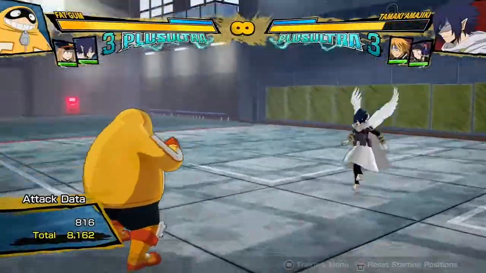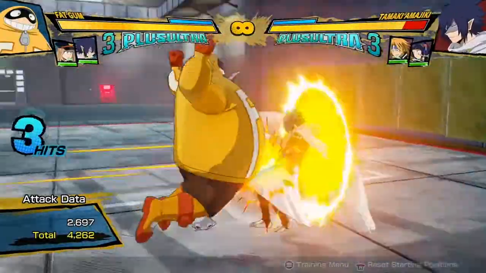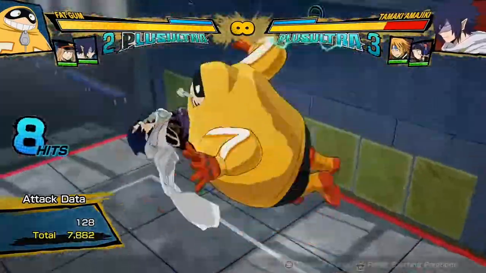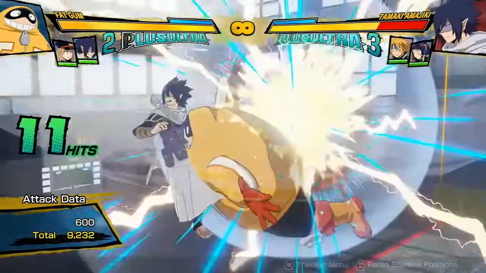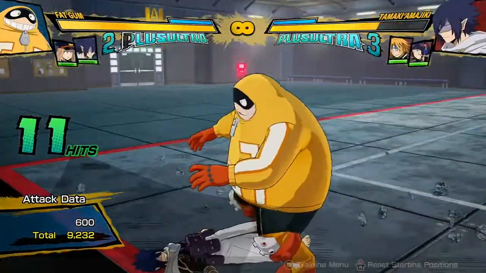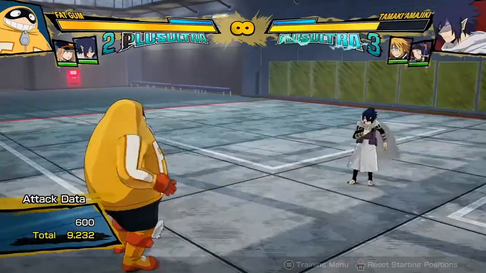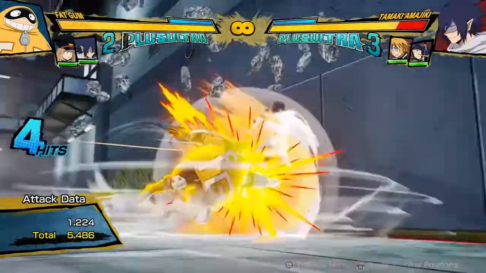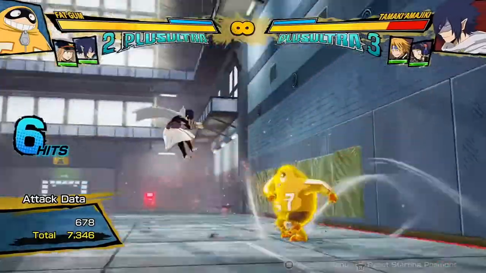Oh, and also, you can do an armor attack again, and then that does a lot of damage, and then you can cancel that into Quirk 2. And there we go, 9,232 damage. It might not sound like a lot, but for Fatgum, that's pretty good. And also, it gives you the opportunity, like I said, to do something like this.